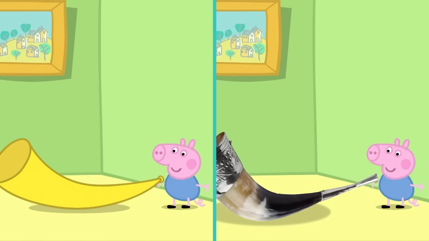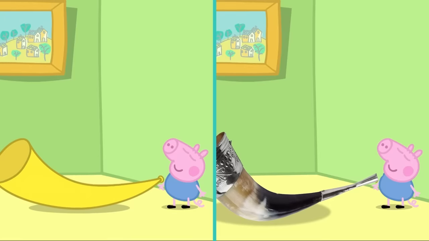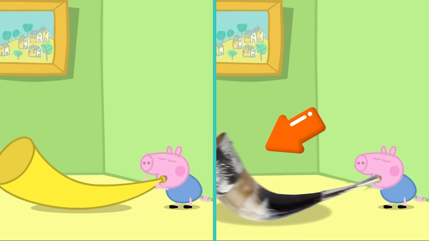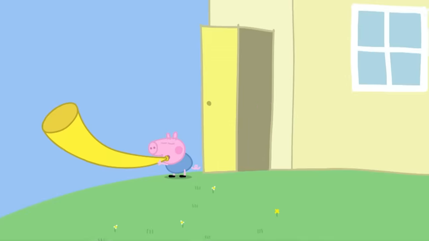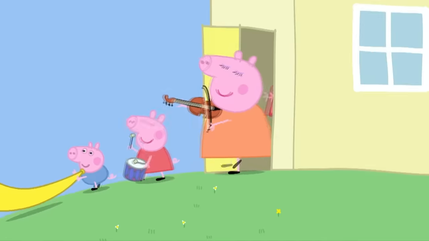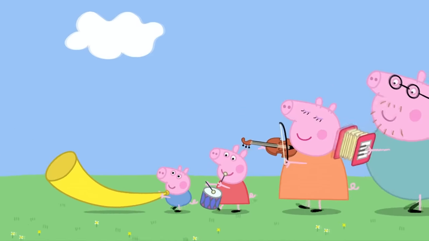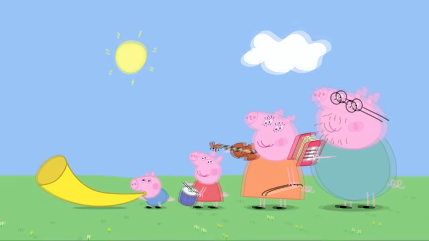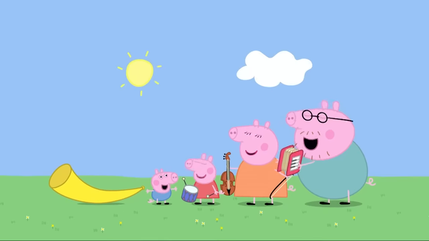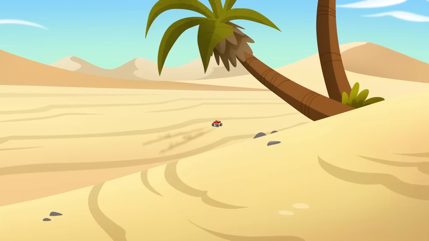Do you see the last difference? Yes, there it is. George's horn looks different. Last one, it's our Bubble Guppies friends. Think you can find all three differences?